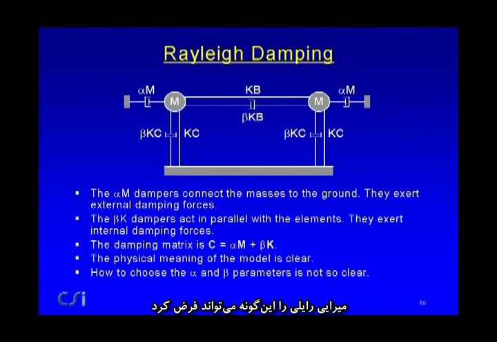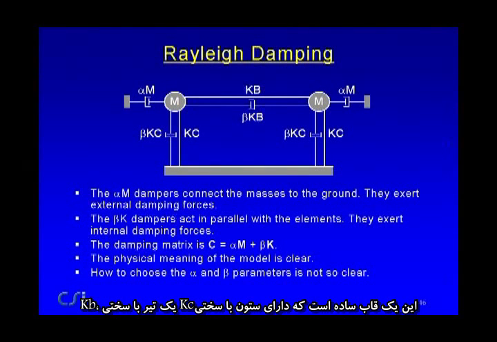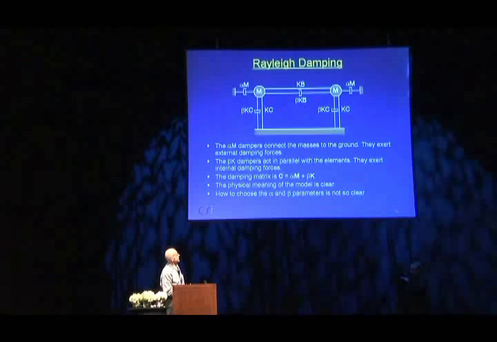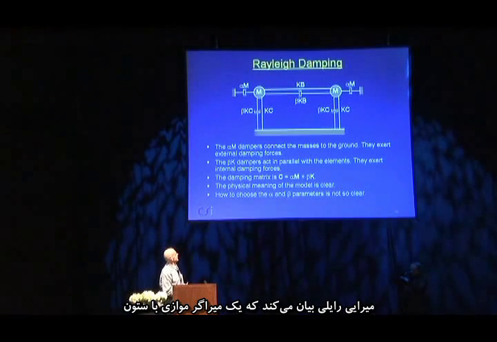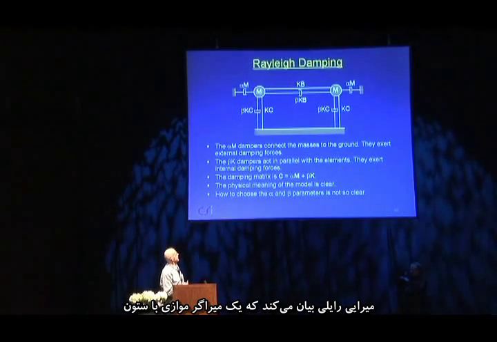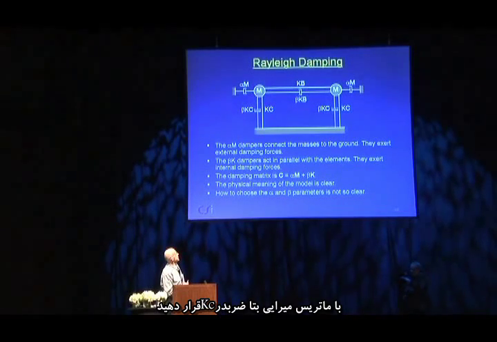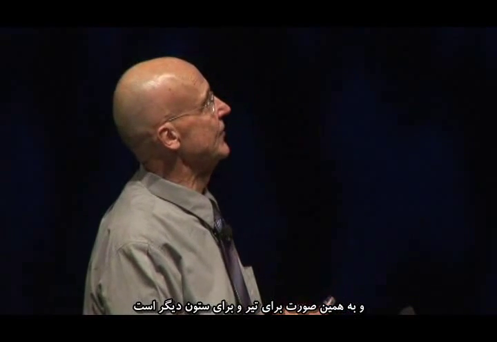Well, Rayleigh damping postulates this, and it has a physical meaning. The diagram up here illustrates this. This is a simple frame with a column with a stiffness Kc, a beam with a stiffness Kb, and another column with a stiffness Kc. What Rayleigh damping says is we'll put in parallel with the column a damper with a damping matrix beta times Kc. It's the beta K damping. What this says is the damping matrix of that column has exactly the same form as the stiffness matrix, but it's a damping matrix, and the units get changed because of that. And the same for the beam and the same for the other column.